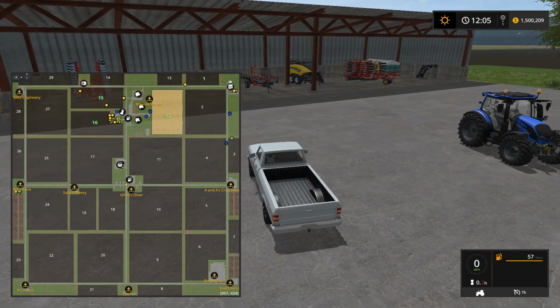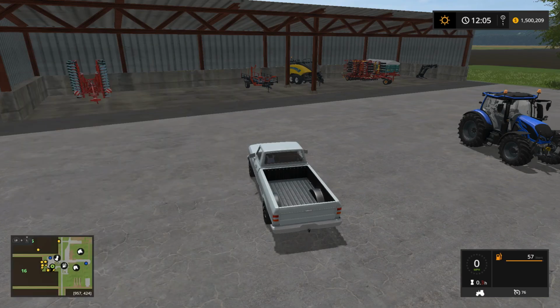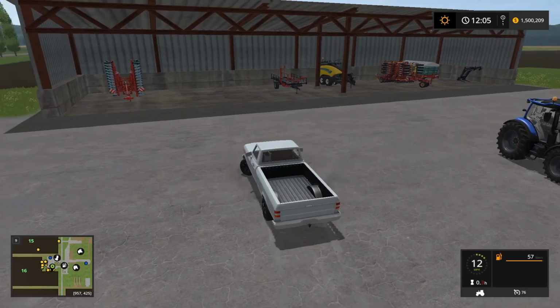So you start off with fields 12, 15, and 16. Field 12 actually has wheat on it, and fields 15 and 16 are empty. I don't even think they're plowed. Nothing's planted there. And then I bought field number 1 at the very top. I gave myself $5 million to start, just to buy some equipment. But we'll take a look right quick and see what they give you.